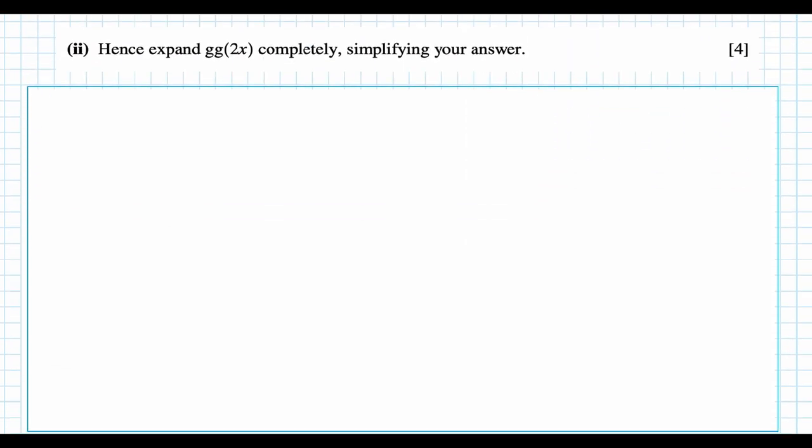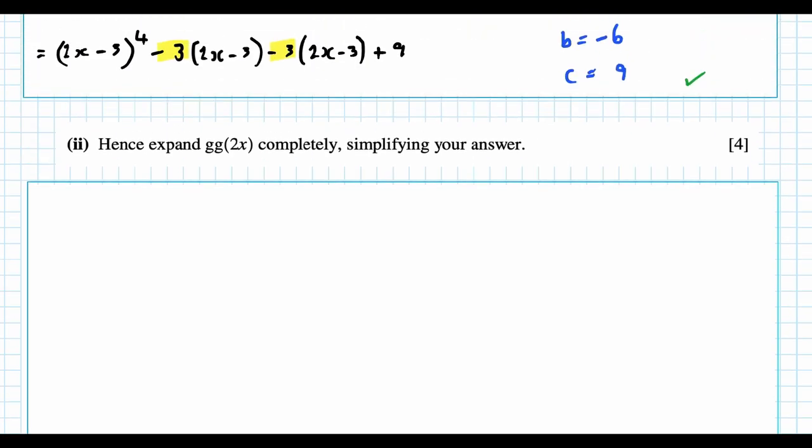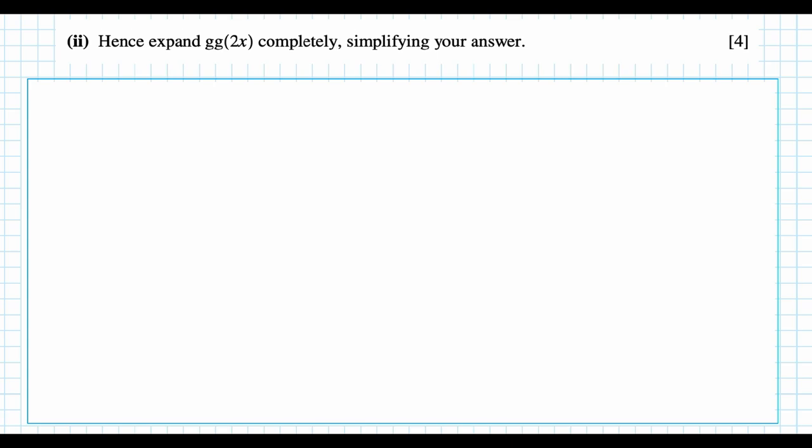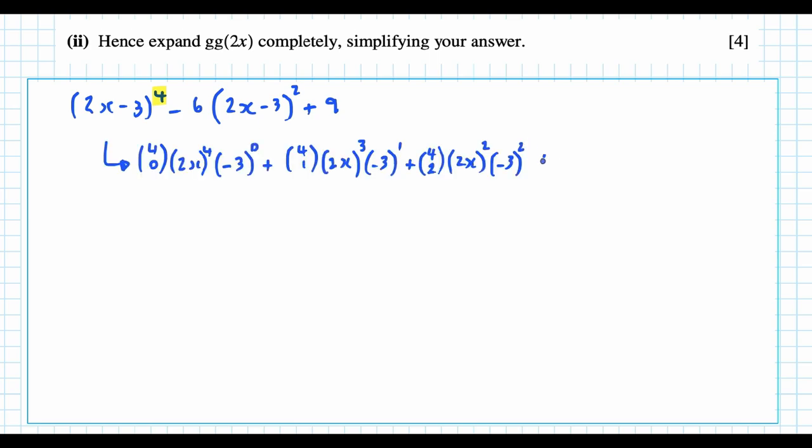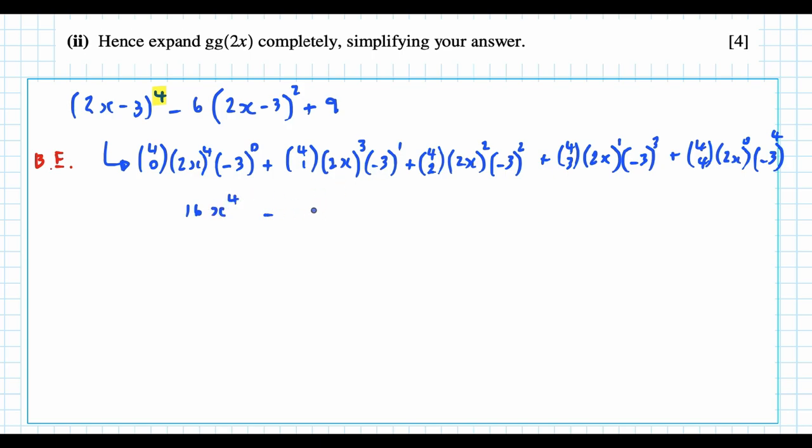Hence denotes that we'll be using the answer, or part of the answer, from the previous question. So we have the expansion done out, but we have to simplify it right down. For the first (2x − 3) to the power of 4, we're going to have to use the binomial expansion. We'll just race through the next part of the binomial expansion. The 4 over 0 is the nCr function in your calculator. You should have ascending and descending parts for your exponents. So just make sure you have a look over that and take care of the minus signs as well.